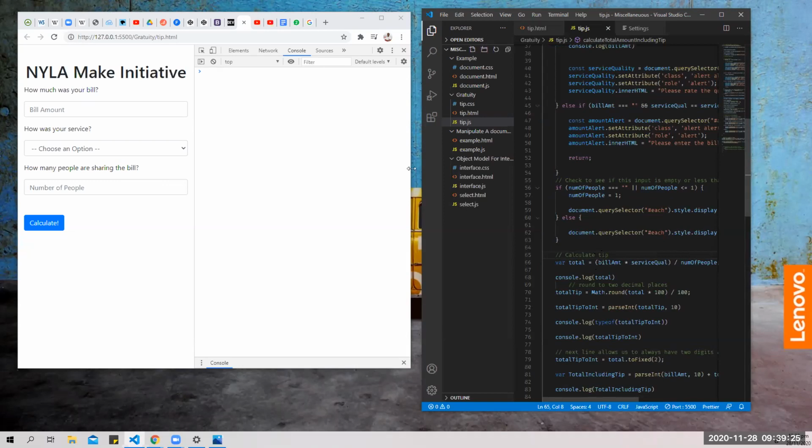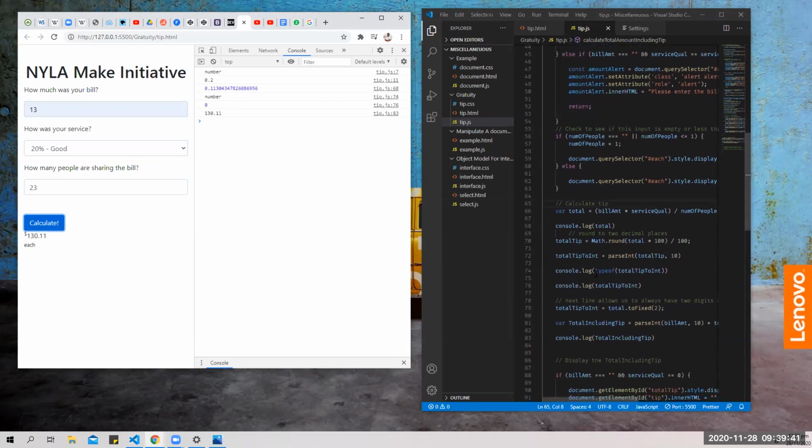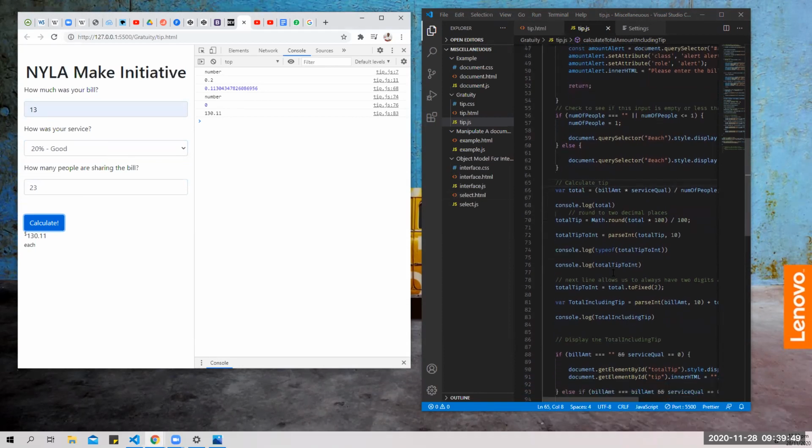So the tip itself is, hold on. The tip itself is point blah blah blah. Then 74, which I console logged, is supposed to be a number. So where did I actually go wrong here? Total tip. 76 is supposed to be what? 76 is 0, or why is 76 0? 76 is supposed to be 0.